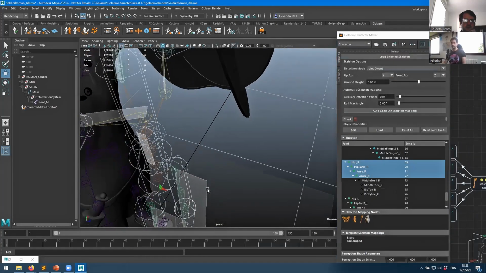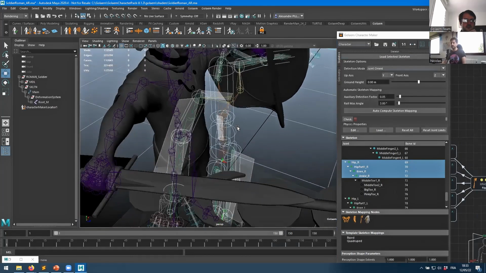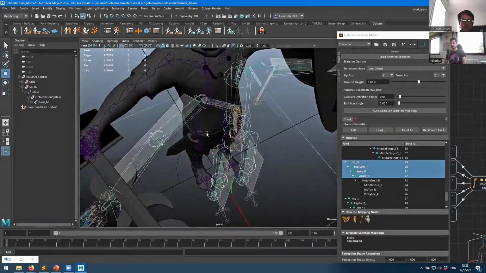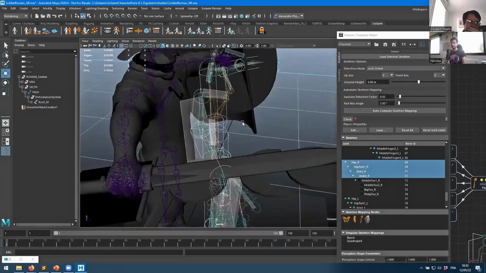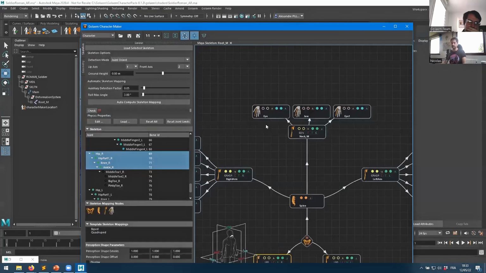And if you check within the viewport, you can even see your actual display being improved. You can see your legs being connected, your arms being connected as well, and see how the character is performing. So when you do biped characters, I would say first press Auto-Compute Skeleton Mapping. It will at least produce a draft that you can take advantage of, and you can just fix that draft version of the character if you're not happy with it.